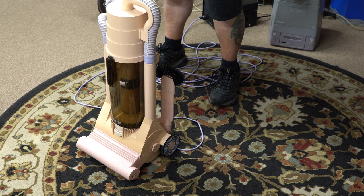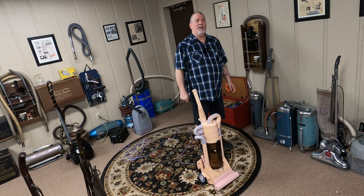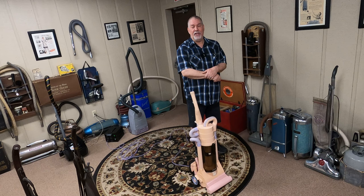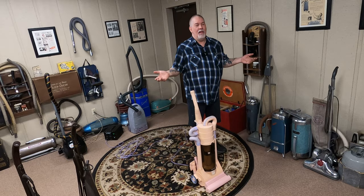In October 2001 — twenty years ago — the Dysons came to America. In the late 1990s, when Dyson was the hit in Europe, the Hoover Company couldn't stand it anymore. But you have to understand that Mr. Dyson, in the 1980s, had taken his patents to the Hoover Company and shown them to them. And they said, 'Bags are best. Bags will always be best.' They didn't want a bagless cleaner. Years later, a Hoover Company executive said in a British magazine interview that they wished they had bought the technology from him so they could have quashed it and put it on a shelf — which really pissed James Dyson off, as well it should. He spent years inventing this technology.